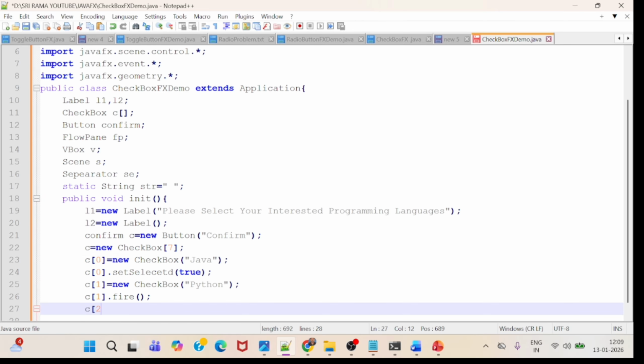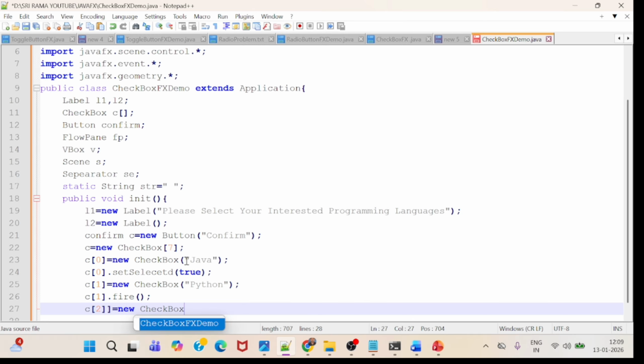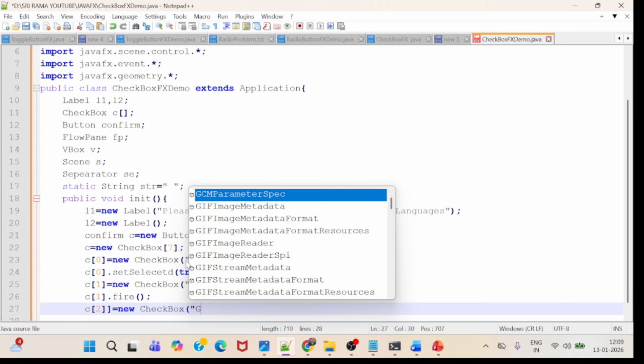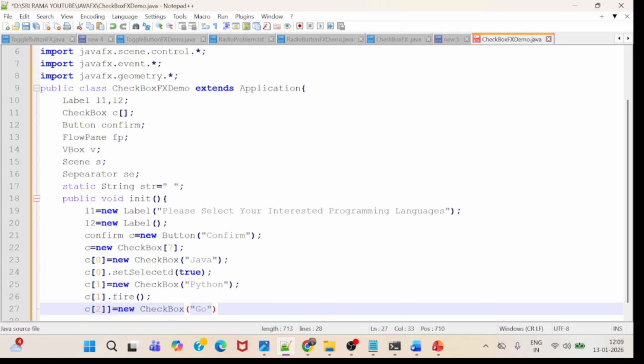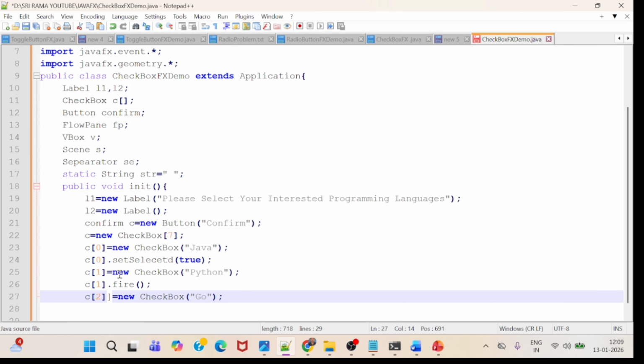Then we go for creating the third checkbox, which is equal to new checkbox of Go. Then create the 0, 1, 2.